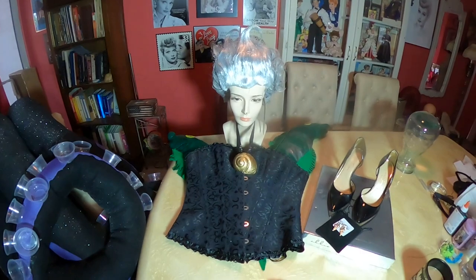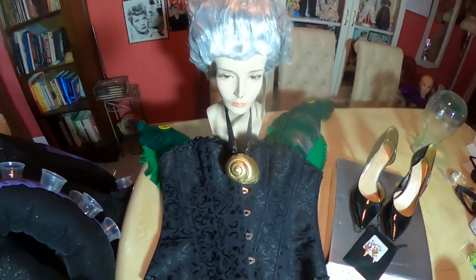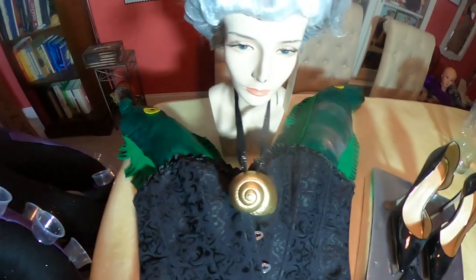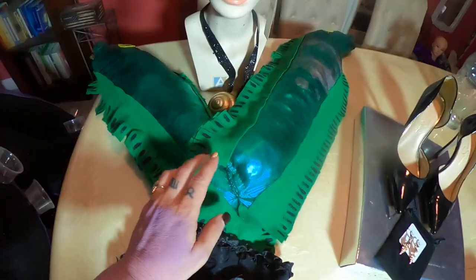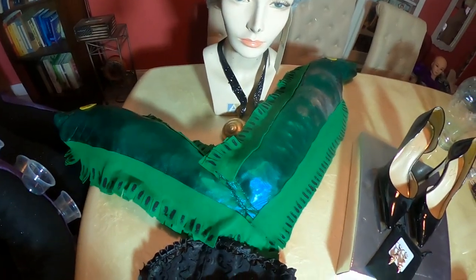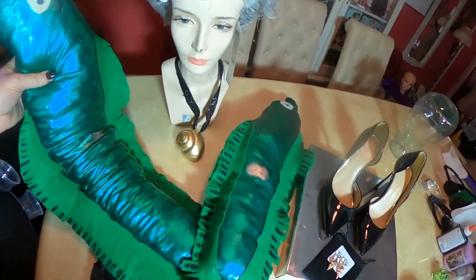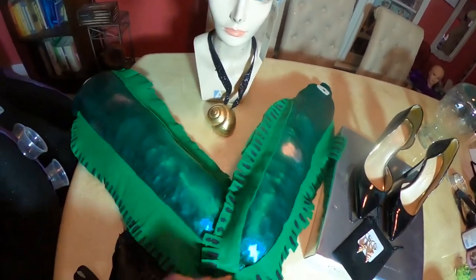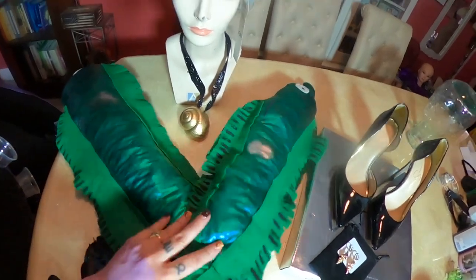Here she is, Ursula. We've got the wig. We made our necklace. I've got a corset I'm going to wear. We've got our eels all set up. I just sewed them together and I'll be wearing them like a shawl for a little more drama. They have eyes and mouth and everything on both sides of the eel. And I did notice they had one white eye and one yellow eye, so that's how I made them. So we're going to be wearing that.